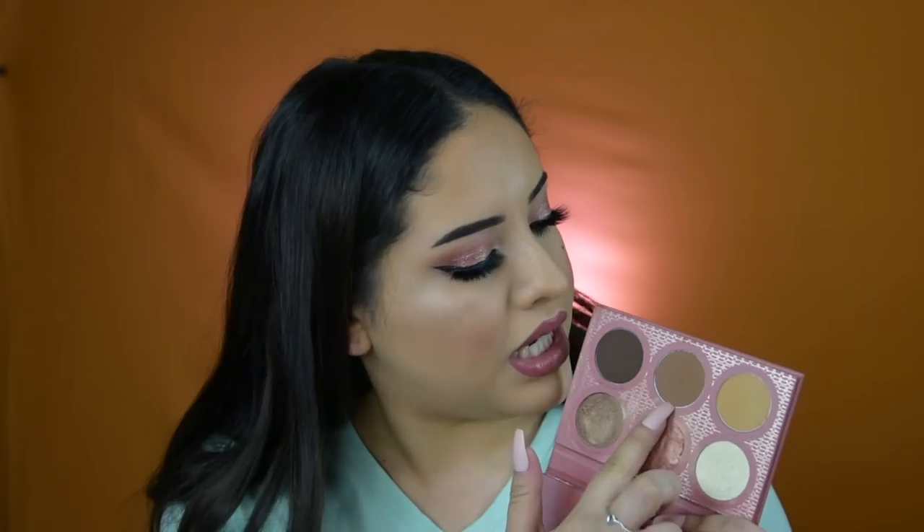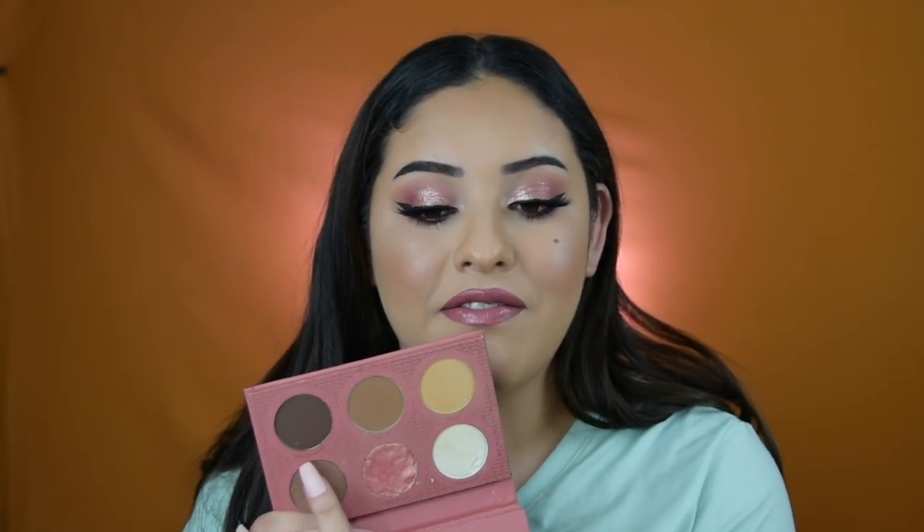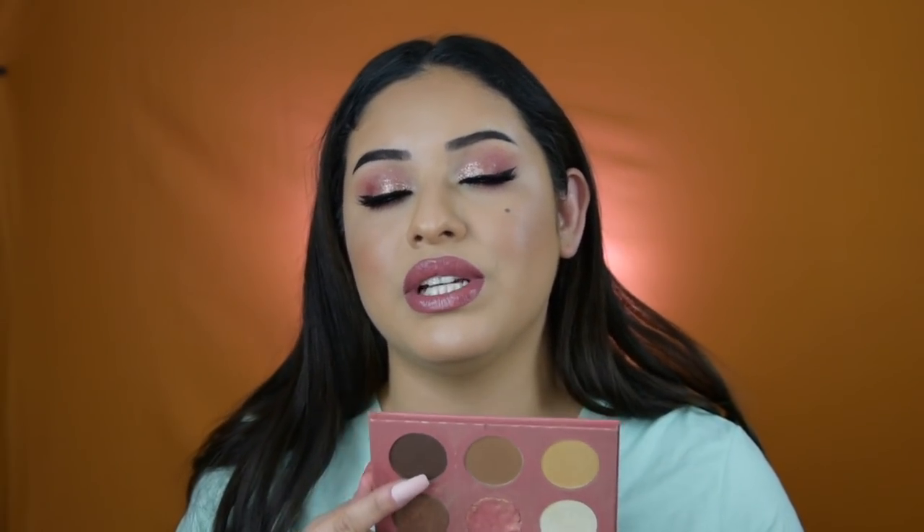Another thing I've been loving a lot is the BH Cosmetics ImARayRay Palette. It's $22 and comes with three contour shades — one for light skin, one for medium, and one for deep skin. I cannot find anywhere a contour powder with this level of richness and depth of color. This deepest shade is the only reason I bought the entire palette because I have nothing like it. It's also an eyeshadow palette, so it's a very good investment because of the variety of shades you get on the contour side.